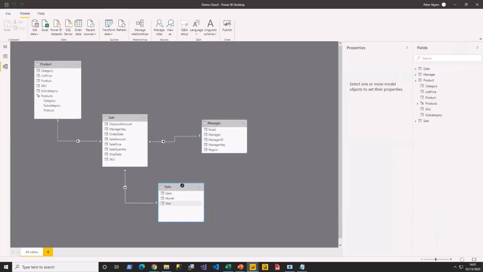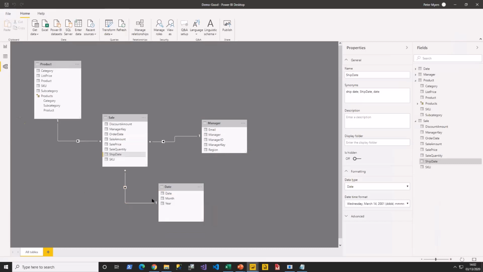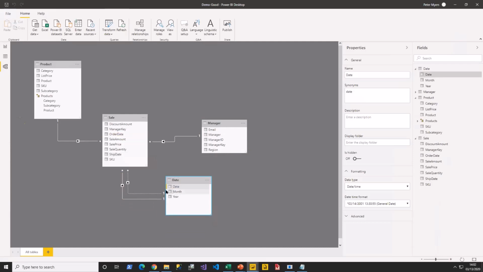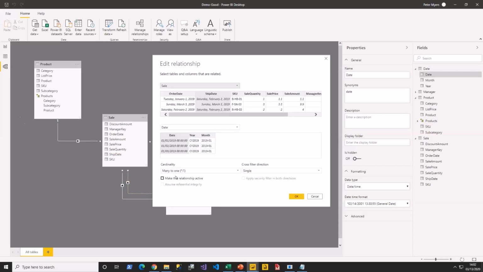But let's now take a closer look at the relationship between date and sale, because by hovering over the relationship, we see that it is in fact relating from date to the order date in sale, and yet we also record ship date. So let's create a second relationship from date to ship date. Which we can do, but as I mentioned earlier, there can only be one active path between two tables, that filter propagation has to be deterministic. So what you now see as a dashed line indicates that it is a relationship, yet it's inactive. And that's controlled through the property that you see here.